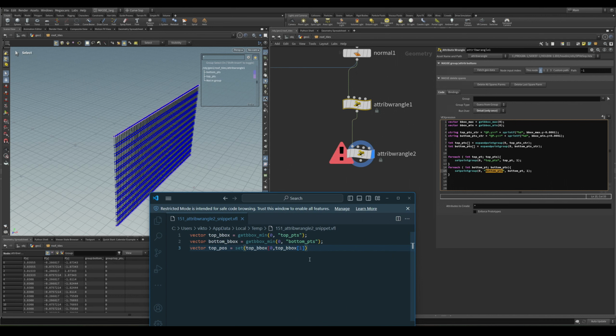And I'm going to explain why we are doing that. And for the bottom position, it's going to be the same, but with the bottom bounding box.